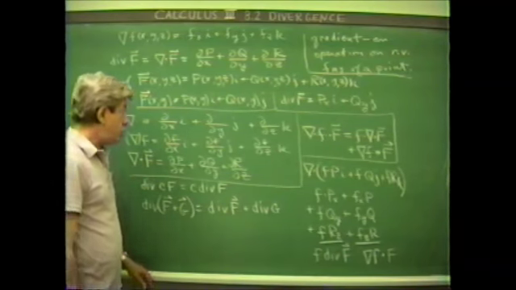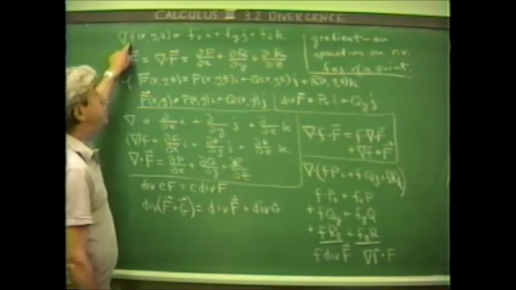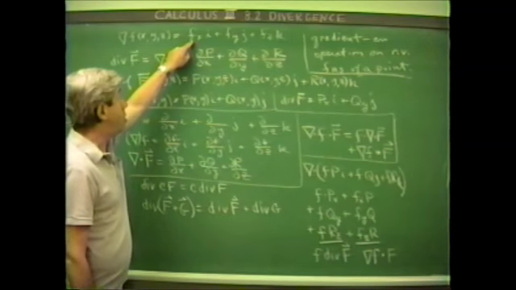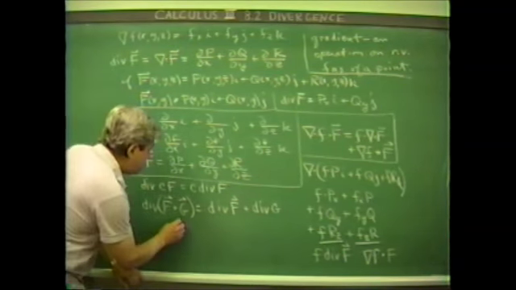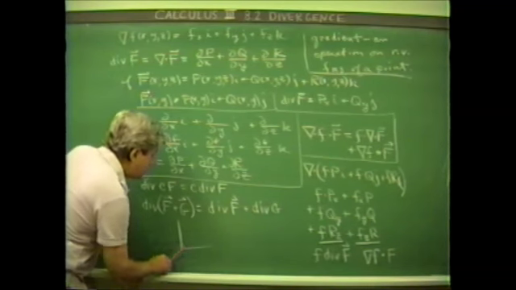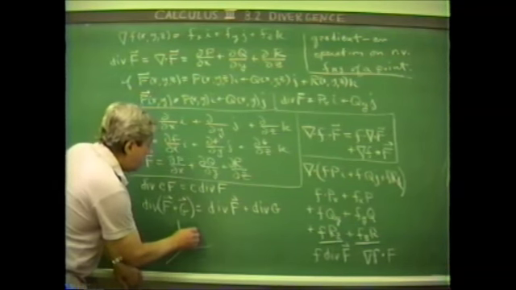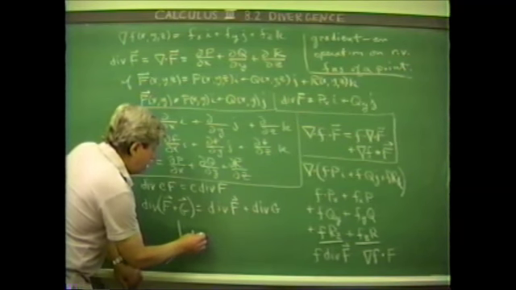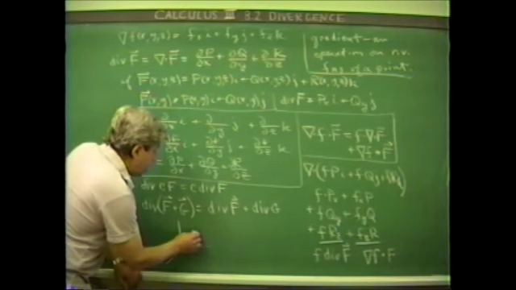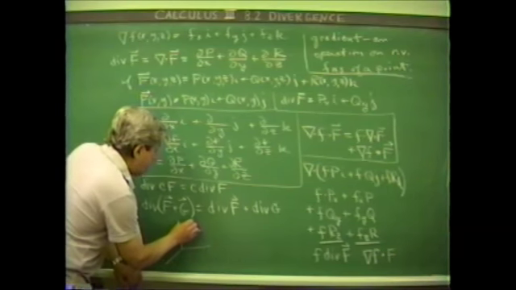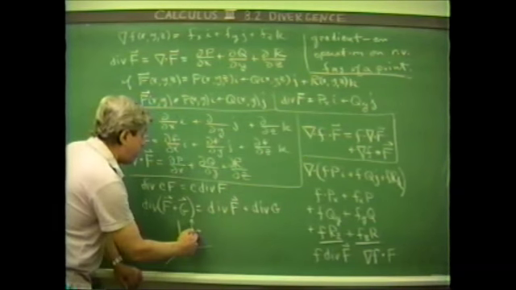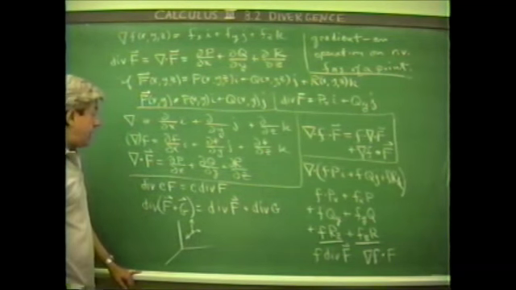Now, what does the divergence do? The gradient points in the direction of maximum increase of the function little f and tells you how much that increase is. What the divergence does, roughly speaking, is at each point you look at the partial in the i direction and the partial in the j direction and the partial in the k direction. That tells you the extent to which capital F is increasing in the i direction, and then you add on the increase in the j direction, and you add on the increase in the k direction.